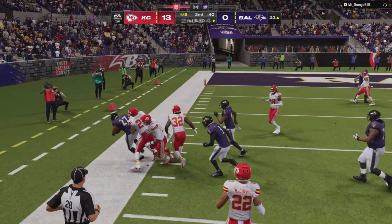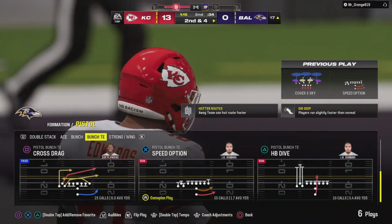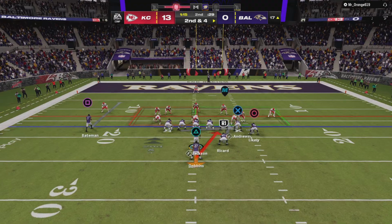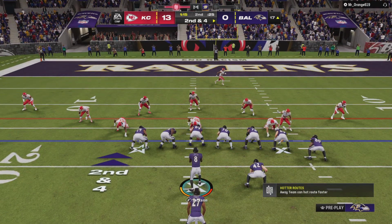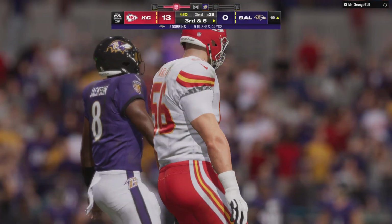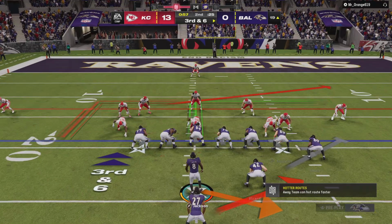He gets away from one, and he'll go out of bounds in the red zone just inside the 20. From the 17, here's second and 4. They'll run up the gut with Dobbins, and the Chiefs D closes in on him again, and they drop him behind the line. It'll be a loss of a couple on the play, so now third down coming up.